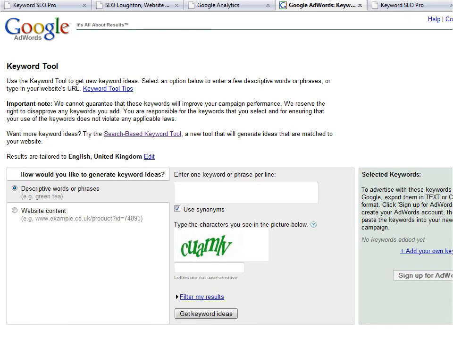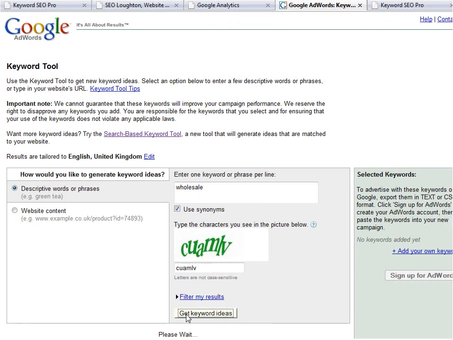When you arrive at the tool, Google automatically locates your country, which for me is the United Kingdom, and English, but you can edit from a number of options. I'm going to put in the keyword wholesale, and we have to put in a captcha, and then we'll get the keyword ideas.